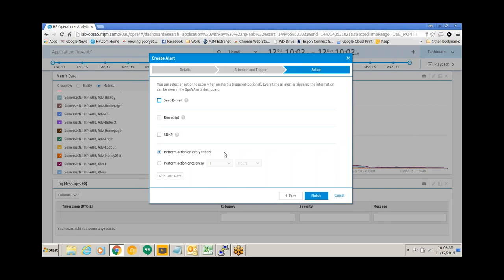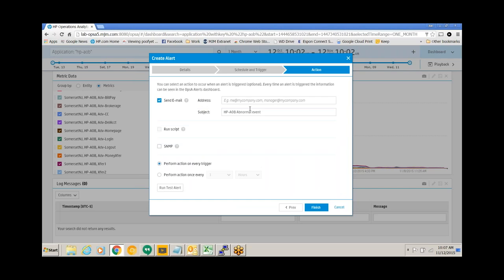Now, we haven't done that in the lab per se, but if you create an OMI event with your OpsA threshold events, basically you'll be feeding that back into the log analytics window. So if you start sending these events back into OMI, you can actually do analytics on OpsA alerts, which, I don't know if HPE realizes that, but it'll inherently work that way. But here you can send a quick email out to whoever you want to, if you don't want to send it to OMI and so forth.